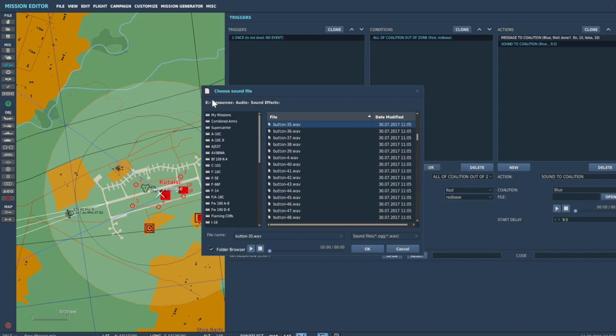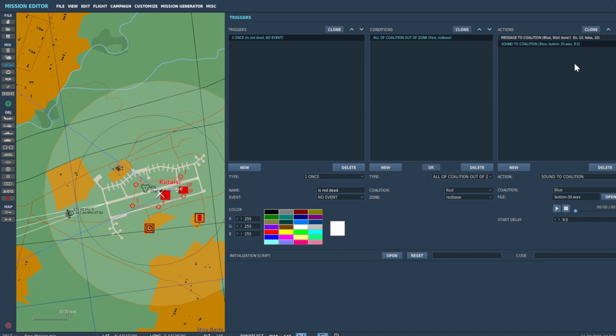And I happen to have a file here. You won't have this until you've downloaded it, or any other sounds that you might have. I happen to like some of these button sounds for mission editing. So 35, let's have a listen. That'll do. You just hear a simple beep. What I can also do lazily is clone that line, which copies it, and then add a delay, say to 10.5, and it's going to go beep. 1 second later, beep.